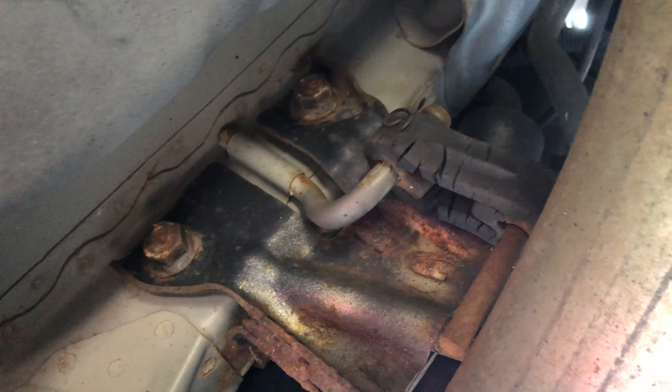There's a better look at the exhaust mount. The thing's about ready to break either way. I don't know if these new ones are going to work as well as I want them to. I might have to figure out a different solution because I think I'm still going to get a lot of side-to-side movement. I already got one side on and you can hear that — that's the exhaust hitting the frame.